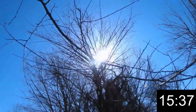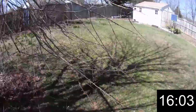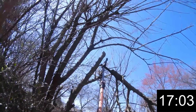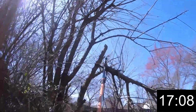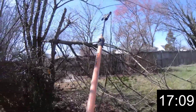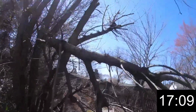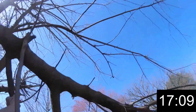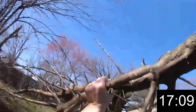At about 15.5 minutes, the majority of the branch comes crashing down. But if we take a closer look, it still is hanging on by a thread, so I continued counting even through this part as well. And no matter how you want to look at it, at 17 minutes in, the branch is completely detached from the tree. And you can see this isn't just some puny branch. It's a 4-inch diameter tree limb.